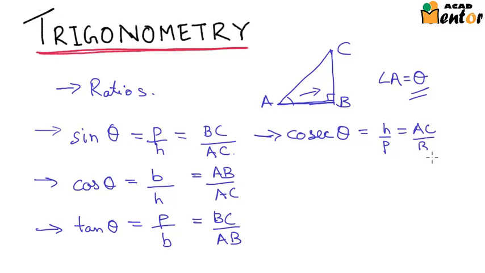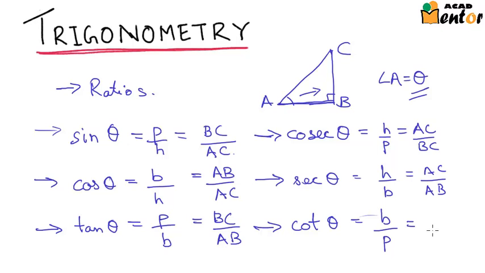On inverting cos theta we would have sec theta which is nothing but hypotenuse by base and hence is AC by AB. And finally on inverting tan theta we would have cot theta which is nothing but base by perpendicular and is equal to AB by BC. I hope everyone remembers this now.